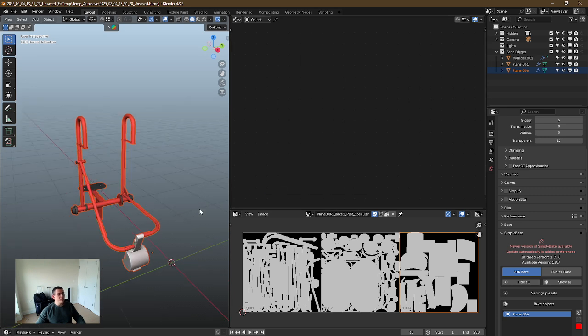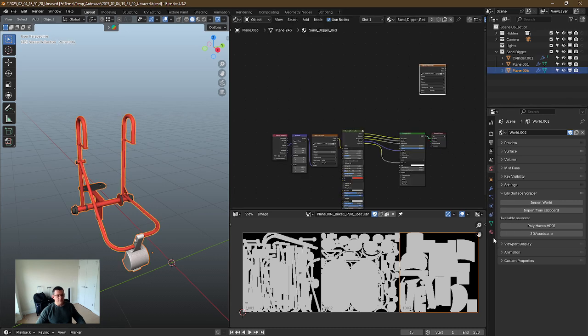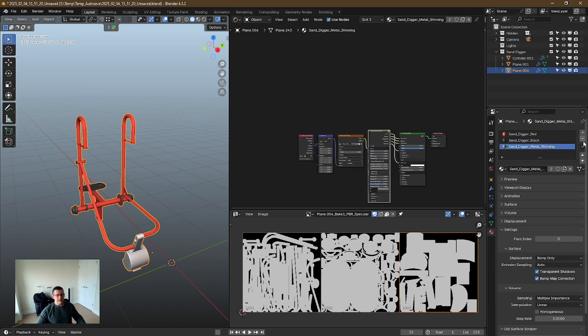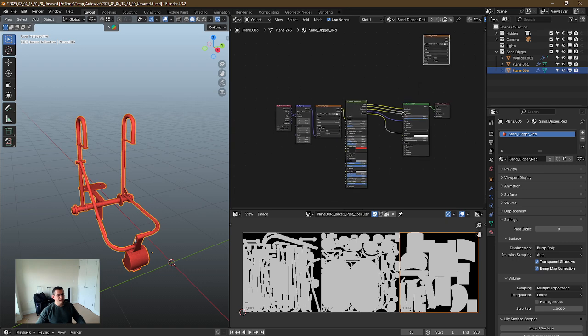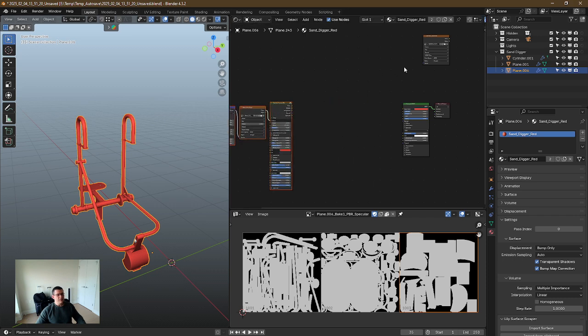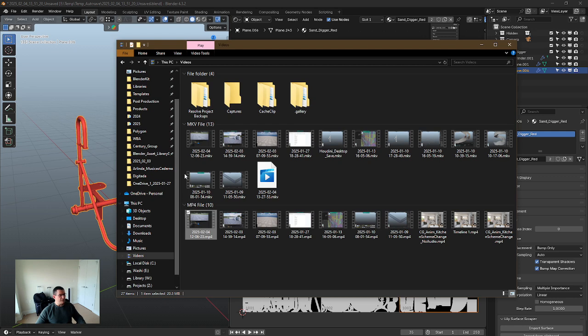It was baked quick, right? Now I can go here to my object and I can delete, and have just this object. I can even delete these guys here, right? And then I go here into where.